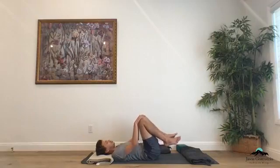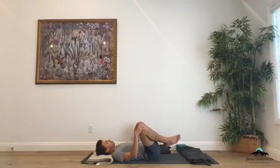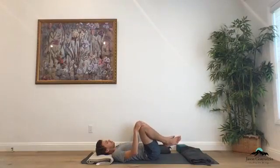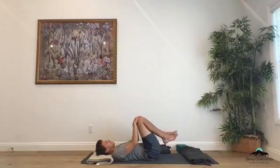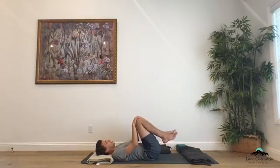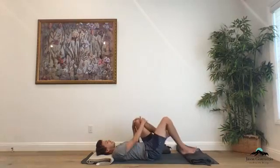Then you'll hug both knees into the chest. As you hug both knees in, just begin to bring both knees out and both knees back in together. Both knees out and both knees back in together. Very good. One more time, both knees out and both knees back in.